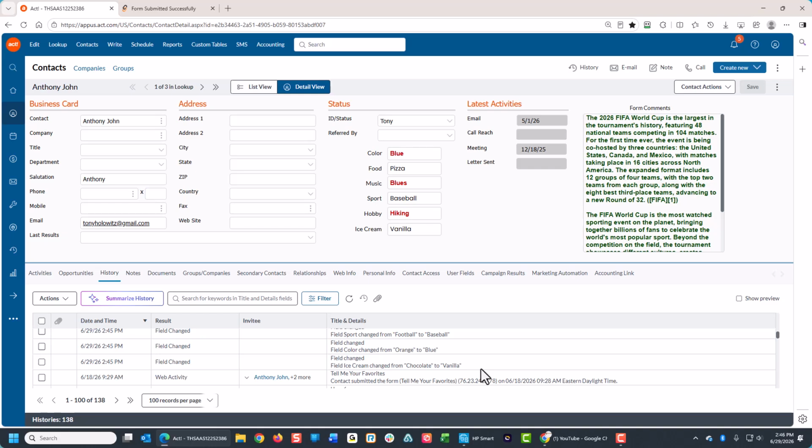So web forms and the way you think about them and the varieties in which you use them can really change the way they relate to ACT. And if you're in the tax business and need to know someone's income, send them a form, or if you need to know the names of their kids or their spouse, whatever it might be, you could have a web form that you send out to them and really update your information, yet keep historic information there as well. So this is the kind of thing that ACT has evolved into. But if you think a little bit differently, it can be a whole different environment when you think about using ACT.